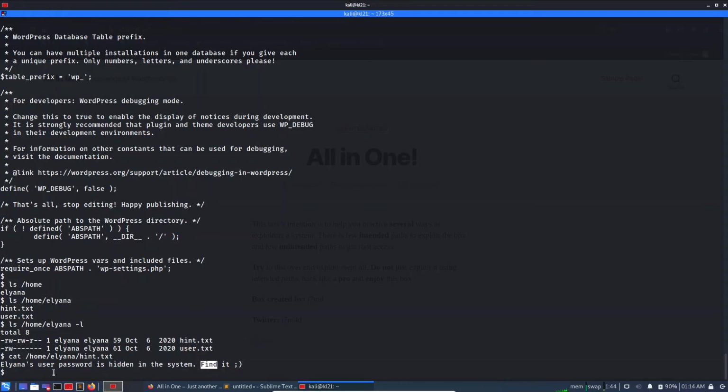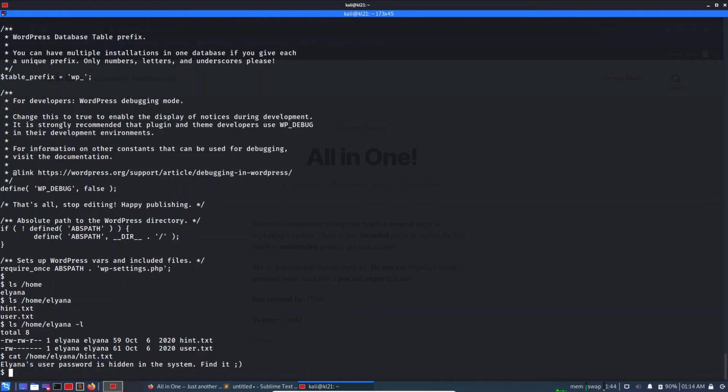So we need to find something where Elena's user password is written. Since this is Elena's user and password, I'm assuming that Elena should be having proper access on that file.